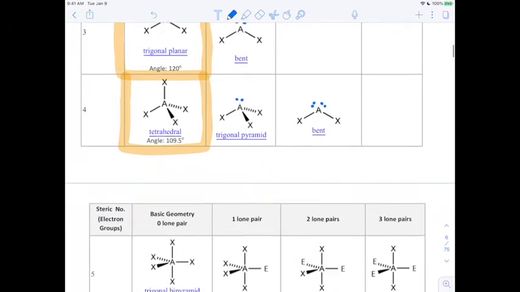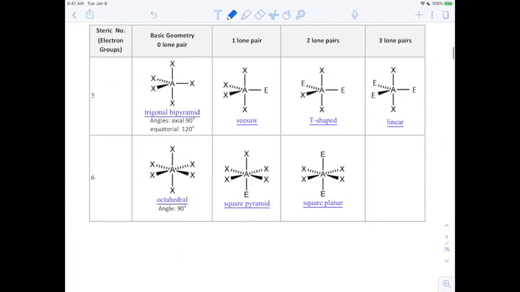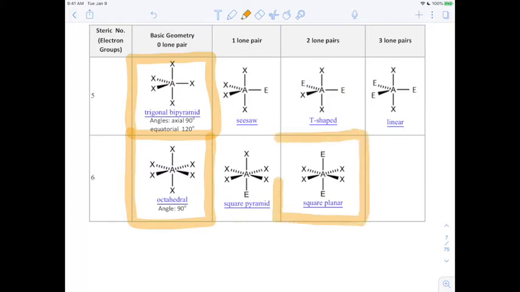Okay. So let's move on to some new structures. So for most of you, these structures are going to be new. That's okay. You'll learn about them in the VSEPR videos. So here we have trigonal bipyramid or trigonal bipyramidal, and we have octahedral. We also have square pyramidal and square planar. Then we have seesaw, T-shaped, and linear. And again, I'm highlighting our symmetrical shapes.